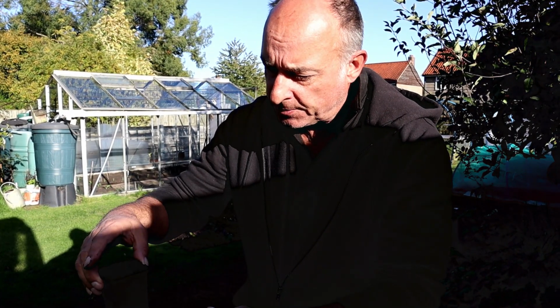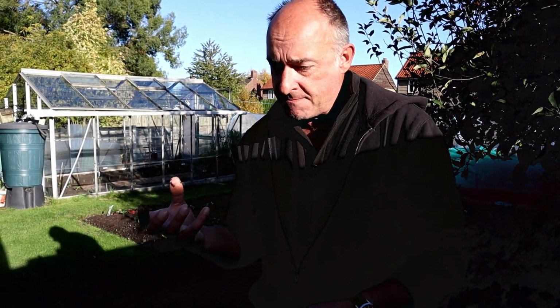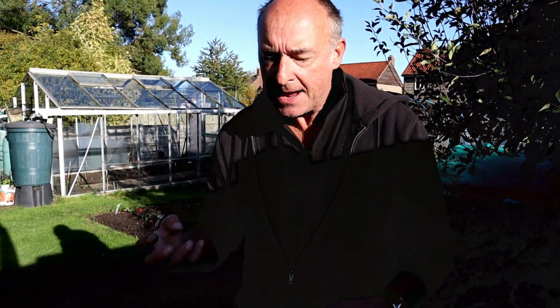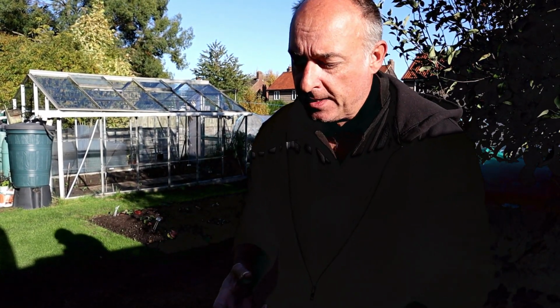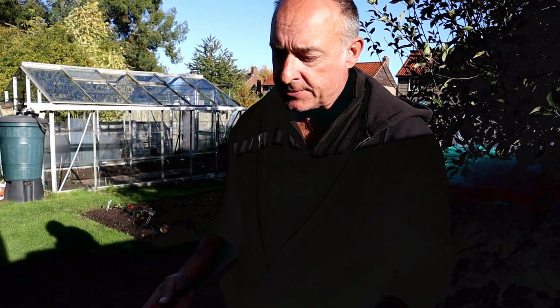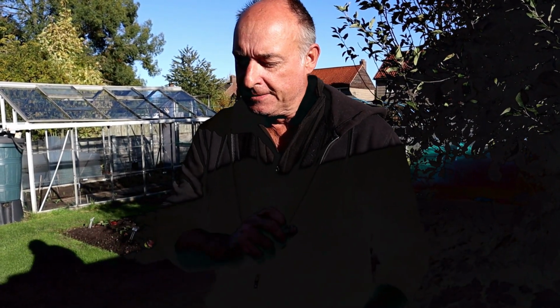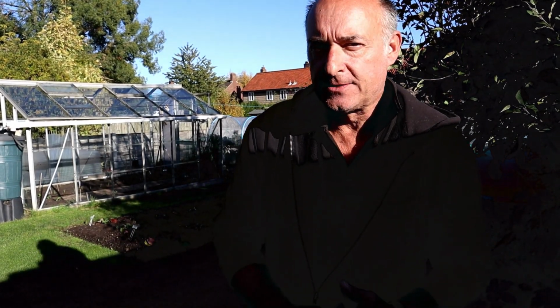And for myself and Mrs. W last year, we found that was the case, in that our broad beans, when they went out, we had a massive root. We couldn't get them out until December because it was quite a damp and wet November last year. So it was sort of like the first week of December before we could get them out. But they grew perfectly fine, and if you go back and look through our playlist and see when we planted those and then when we had the harvest last May and June, it had absolutely no effect on them whatsoever.